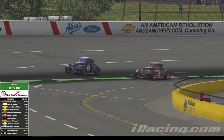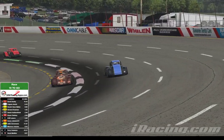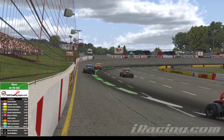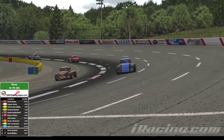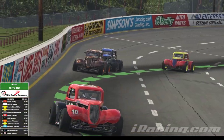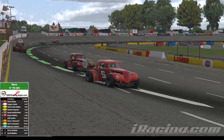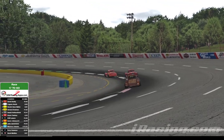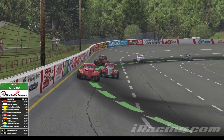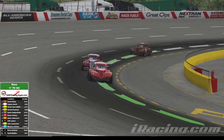Lamers has fallen back from Brian Ownby in tenth. Johnson looks to the inside, gets a nice run on Lamers going down into turn number three. He comes out of turn number four on the front straightaway. Johnson looking underneath Lamers. Lamers stays to the outside on the throttle hard as they go into turn number one. Johnson cool, coming off of two — Johnson's going to take that spot and work his way up into seventh position. It's David Beatty in first, followed by Eugene Amick, Heinrich Muller, Richard Bowman, and Daniel Alftenbrinca. Johnson seems to be the big mover right now, having come from 12th place to seventh with 17 laps to go.